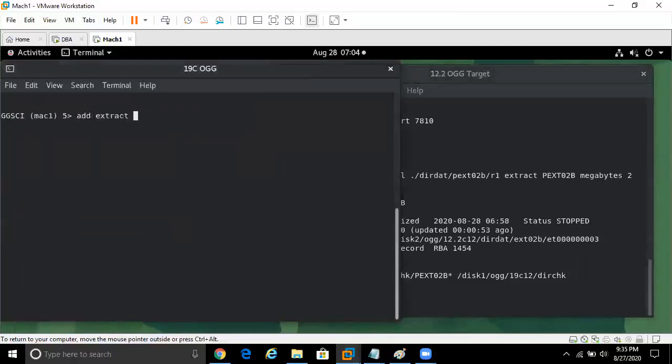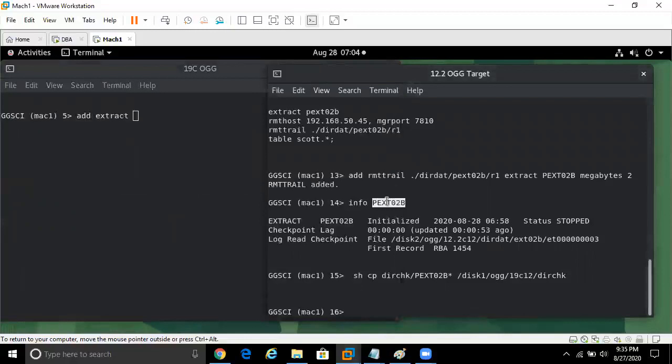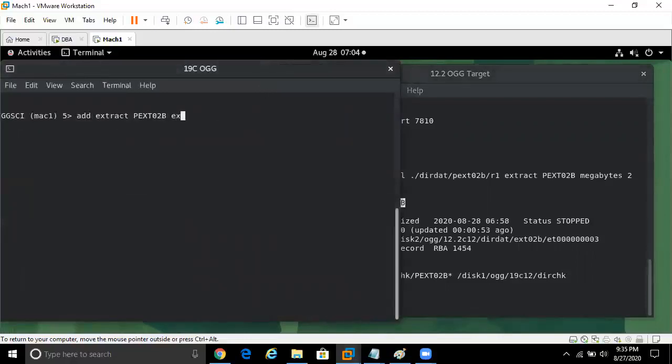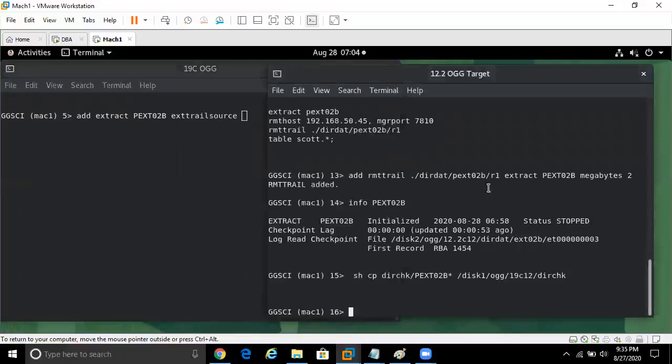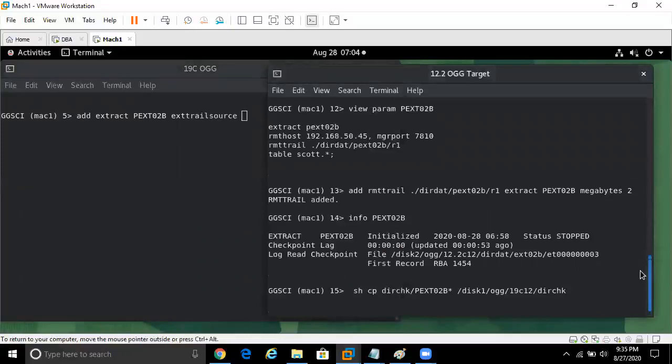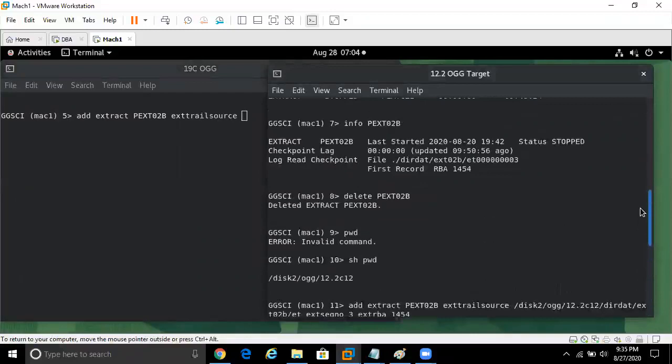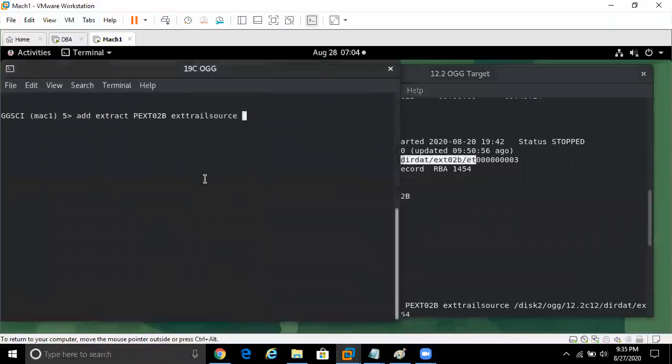Extract, ext trail source. This one, I'll just give static this way only. Okay, and here it is.